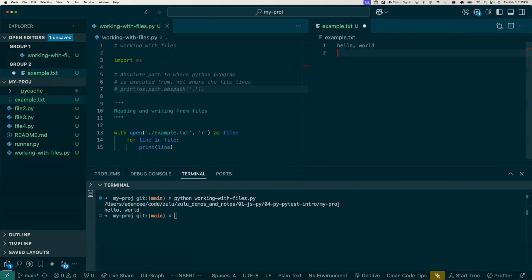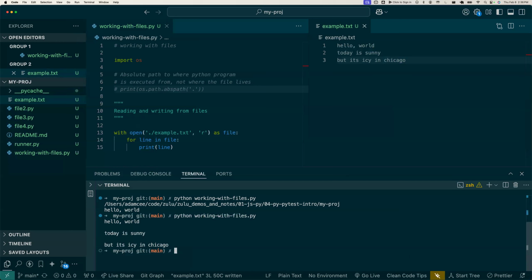Let's add a couple more lines here. I'm not quite sure what is sneaking in the extra empty line, but you can see here that what Python is doing for me is it's breaking up the file by the new line character.